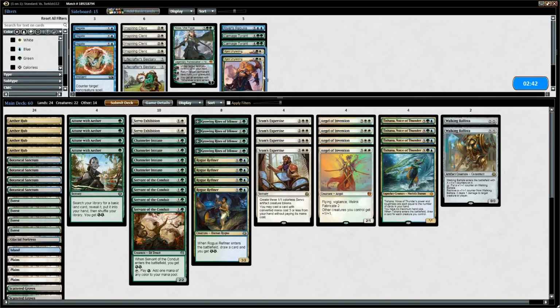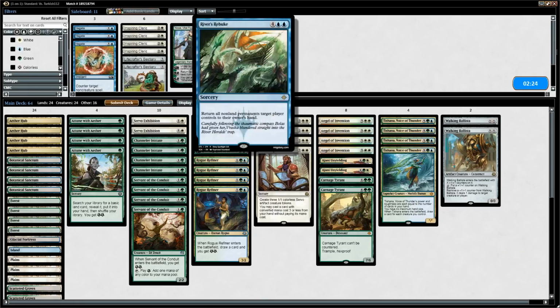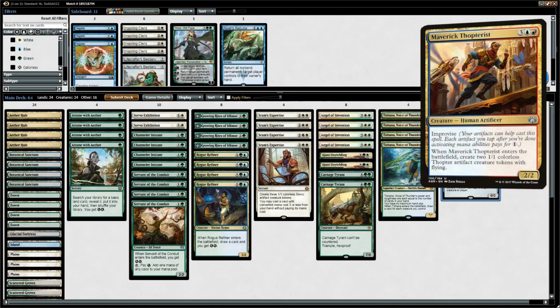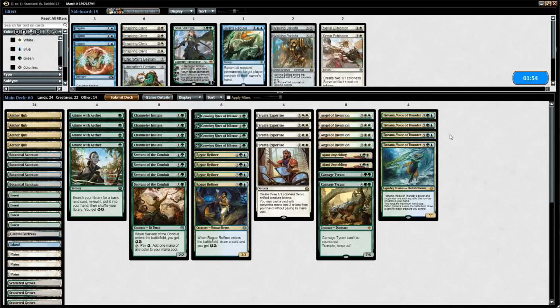So I think we want Ajani to deal with the Herald, otherwise we don't have any answers to it. Carnage Tyrant looks okay. River's Rebuke could be okay, but most of the opponent's artifacts draw them a card when they play them, so it's not that great. So what do we take out? Walking Ballista could be okay at taking down some Thopter tokens from Maverick Thopterists, but otherwise doesn't deal with the Herald of Anguish, so it's pretty weak. And I like cutting Servo Exhibition as it's generally the weakest card.